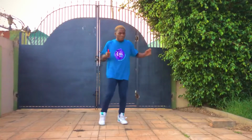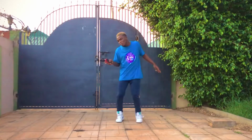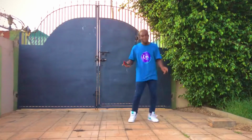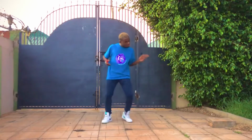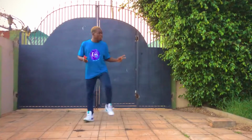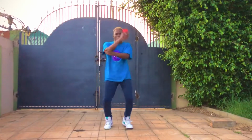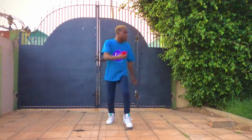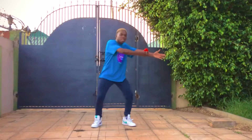5, 6, 7, and 1, 2, 3, 4, 5. Shuffle, shuffle, shuffle, shuffle. 1, 2, 3, 4, 5. Shuffle, shuffle, shuffle, shuffle. Roll and exchange. And 1 and 2, seat belt. 1, 2, 3, shoot out.